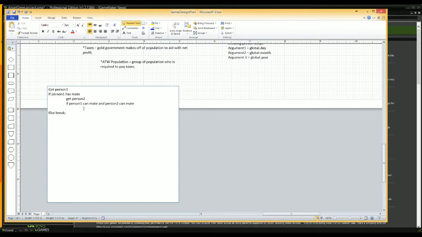Alright, so if person 1 and person 2 can mate, what I'm thinking here is, hold on. I don't know my growth factor. So I gotta figure out what that growth's gonna be.